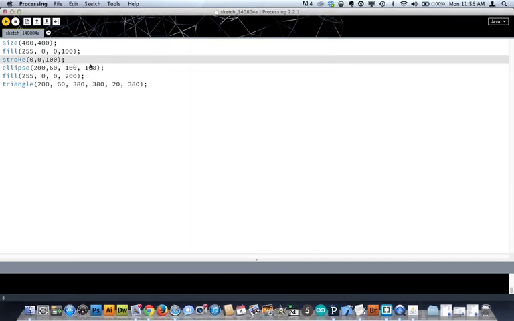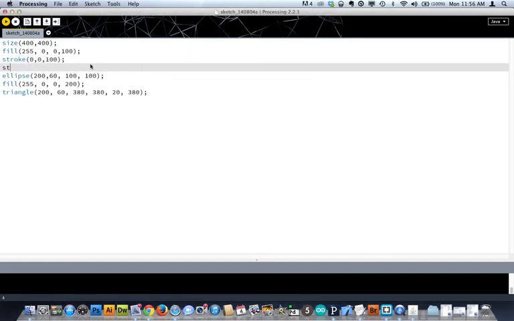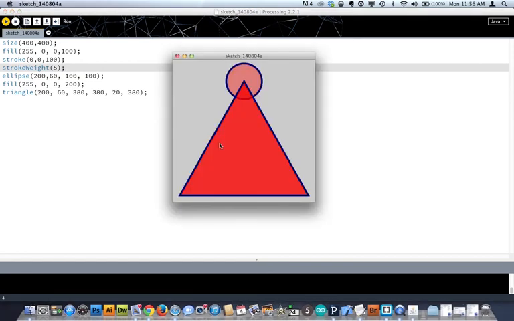And we can affect our stroke weight too, so that'll be the next function. So we'll go stroke. Look how this happens. Everything is lowercase until I get to the second word. This is a programming convention called camelback notation. So I'll hit Weight. It recognizes that. And this is in pixels. Let's give it 5 pixels. Let's see if that is recognizable, if that's big enough. There it is. Awesome.